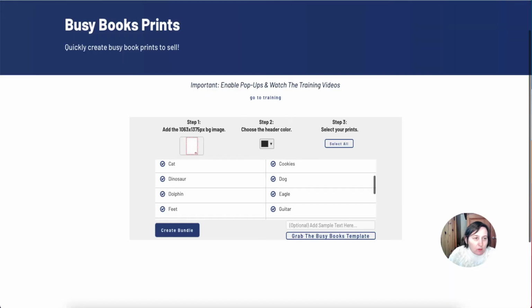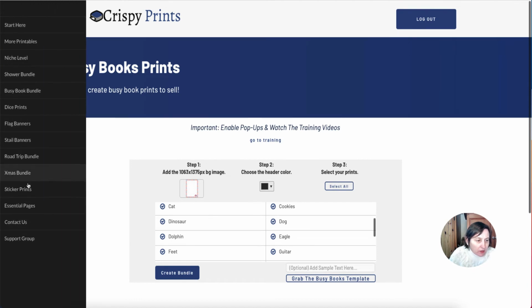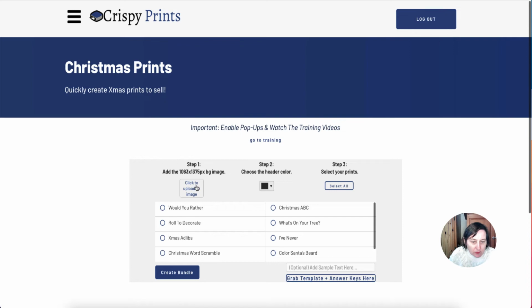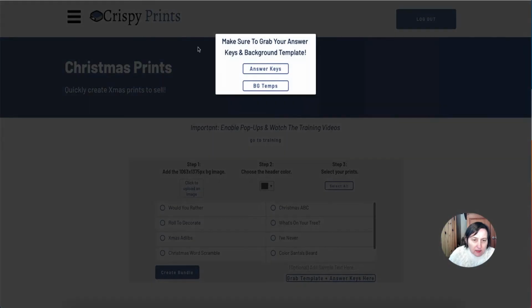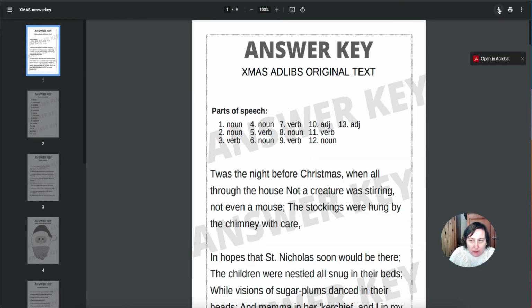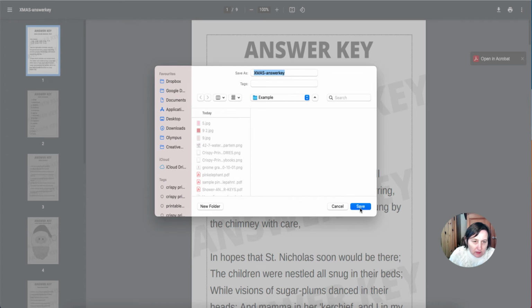Okay, so one more final example that we're going to do is we're going to use the Xmas bundle. And again, it's wanting the same thing. I think the template's the same, but I want an answer key definitely. So I'm going to click on that and then download that Xmas answer key.